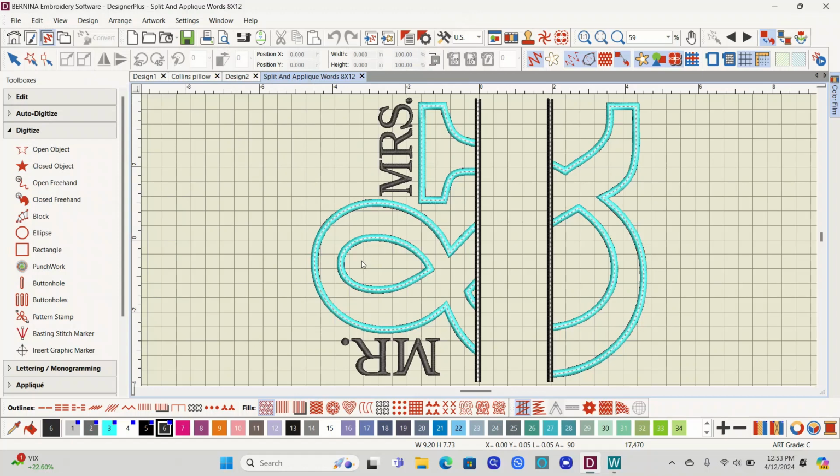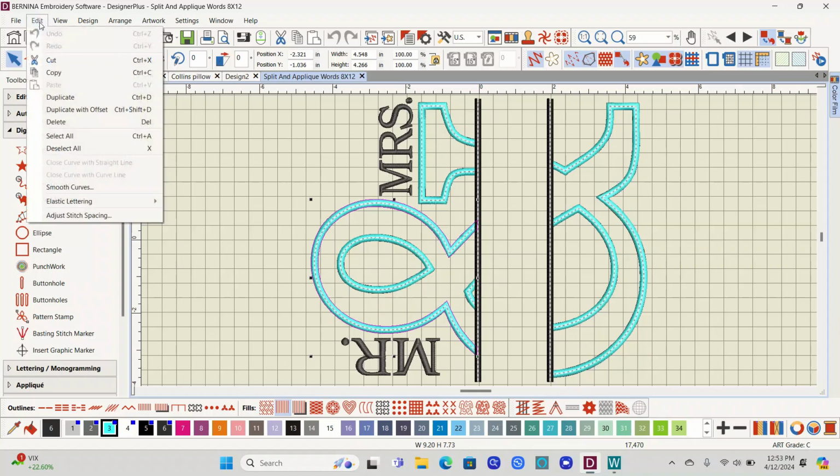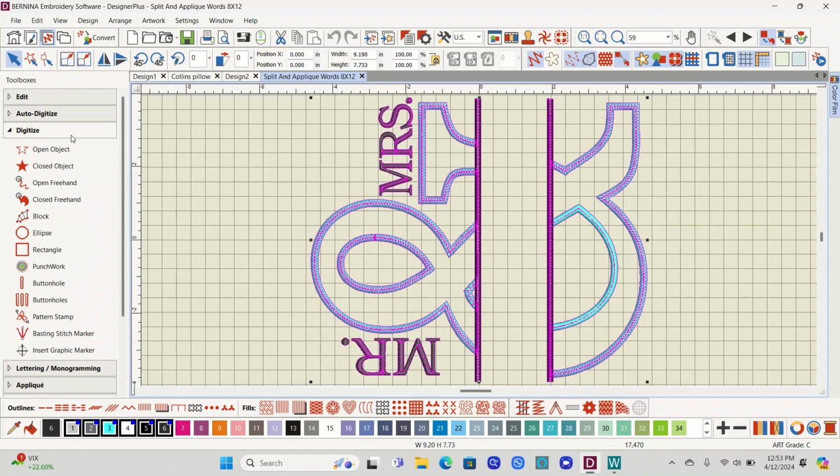So the first thing I would like to do is rotate it. So I'm going to Edit, Select All. So it selects everything. And there's a couple ways you can rotate.